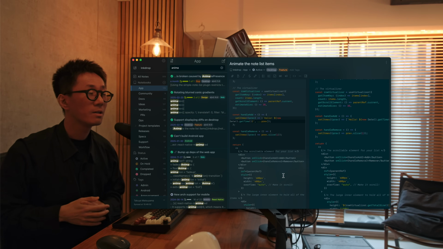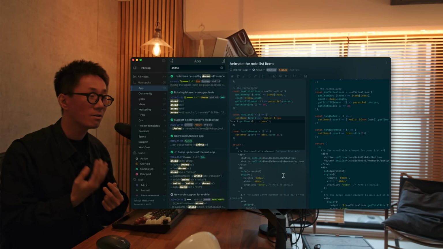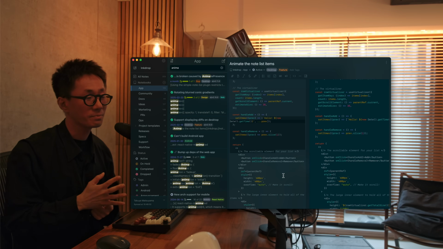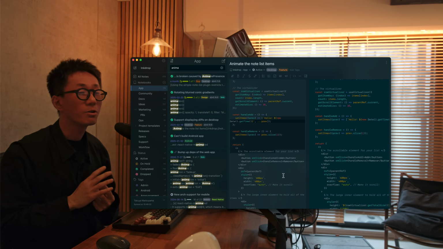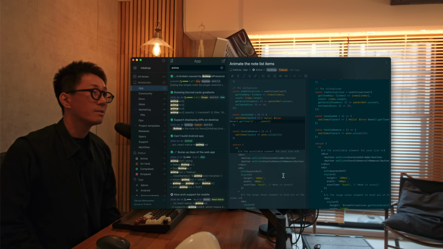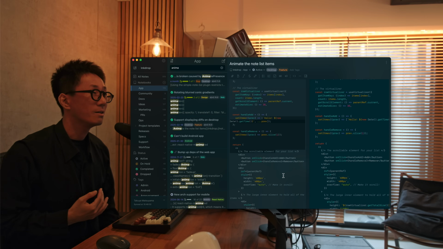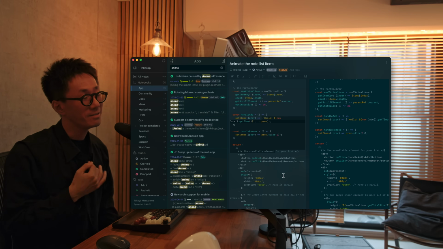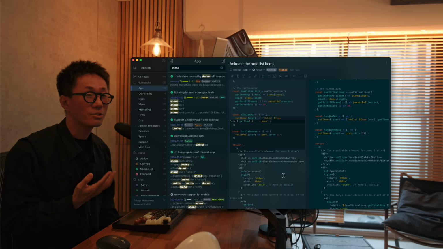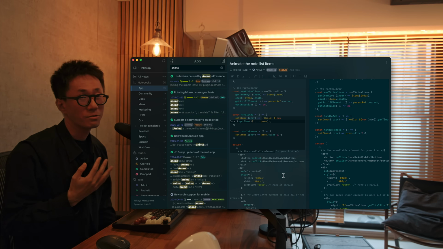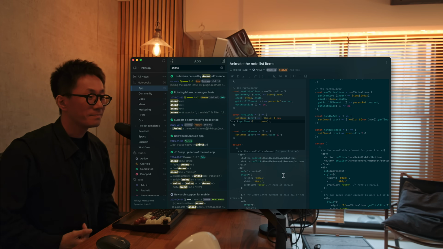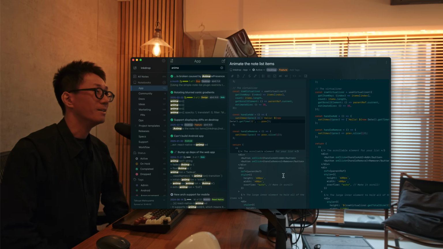So to be honest, for me, the launch speed doesn't matter so much, because I'm running Inkdrop all the time while I'm coding. But this is not the case for every user, and most users launch the app only when they need to take notes. So the launch speed is very important for most users. So this update will be very helpful for them. Yeah. So I can't wait to release it.